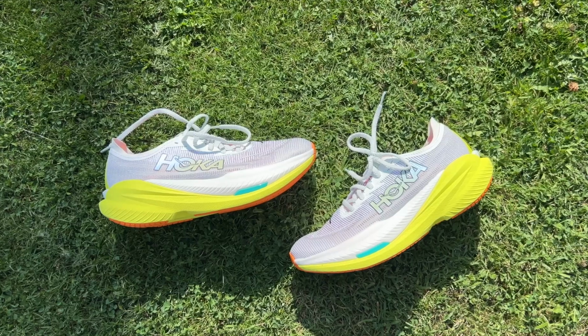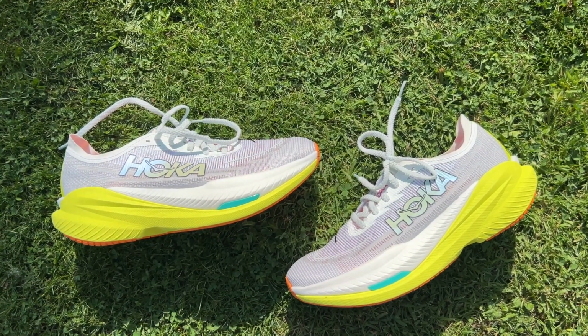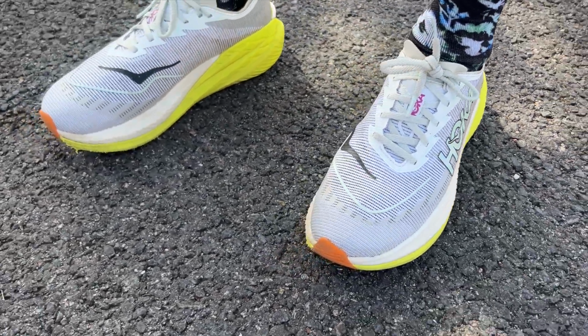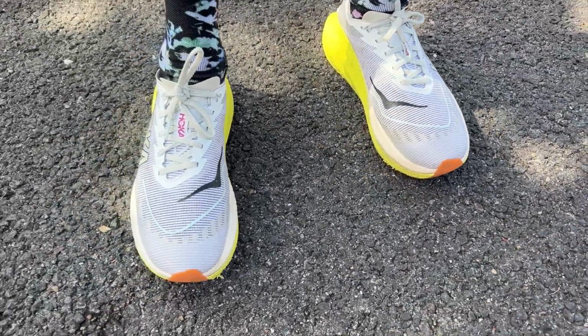I did some 400s on the track and really enjoyed using it for that. And I have done those kind of tempo, sustained pace efforts in the Adidas as well, and it performs well for them. But I do think the Hoka not only performs better during those runs, but probably protects the legs a little bit better as well in how quickly you recover if you're doing something like a double day or even just running the next day. It just probably gives you that little bit more of that modern super shoe benefit you get here, that slight efficiency gain and the protection of the legs during those hard training runs.